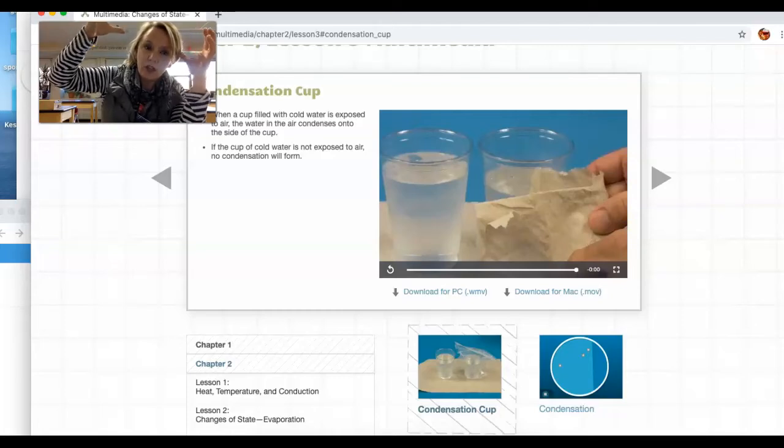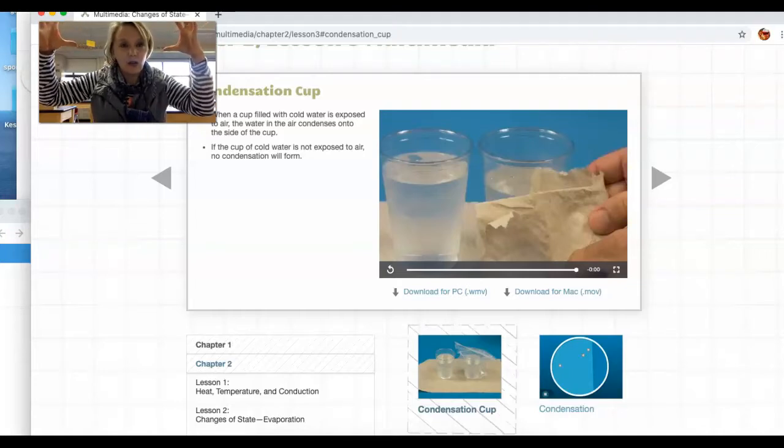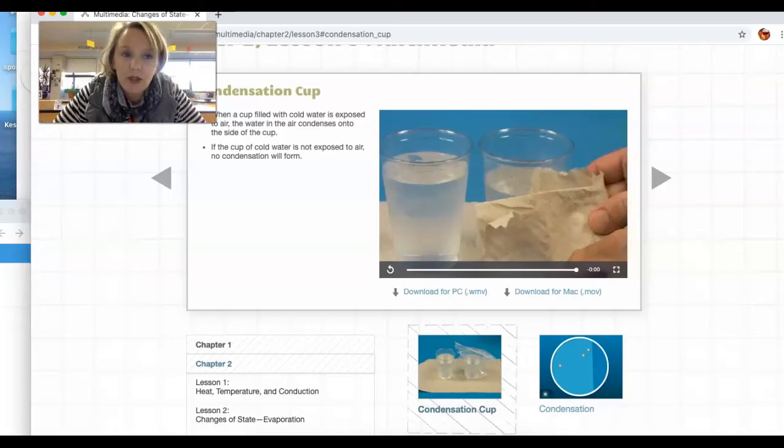Now, if we have a volume of water vapor with all of those molecules really widely spaced, and we cool that gas down, what do you suppose is going to happen to these molecules if they cool down? They huddle, right? They start to huddle back together. And that's what we're studying today. We're going to study something called condensation, where a liquid can change from a gas state back into a liquid. So it is the opposite of what we were studying with evaporation.